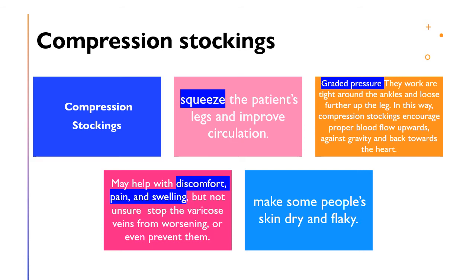Okay, now let's look at the compression stocking working mechanism. The compression stockings help to squeeze the patient's legs and thereby improve the circulation of the blood flow from the foot to the heart. It is designed in such a way that the pressure in the stockings is graded. They are tight around the ankles and loose further up the leg. In this way, the compression stockings encourage blood flow properly upwards against gravity and back towards the heart.